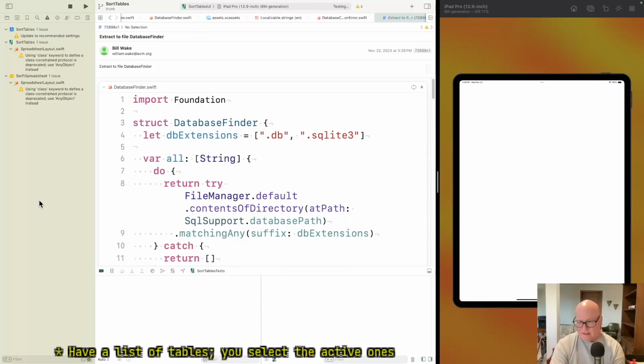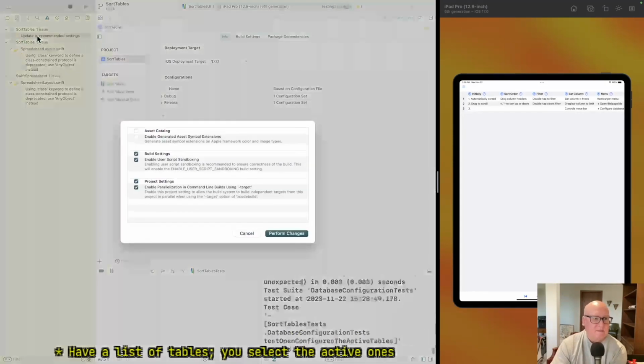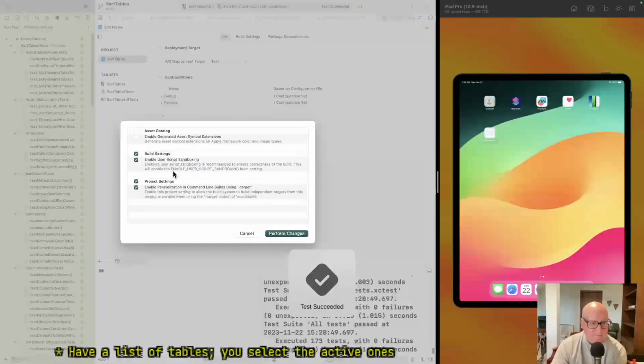I don't know, I hate this kind of stuff. Update recommended settings, but the recommended settings don't work. I don't know that I need the latter. All right, let's try turning this one off.